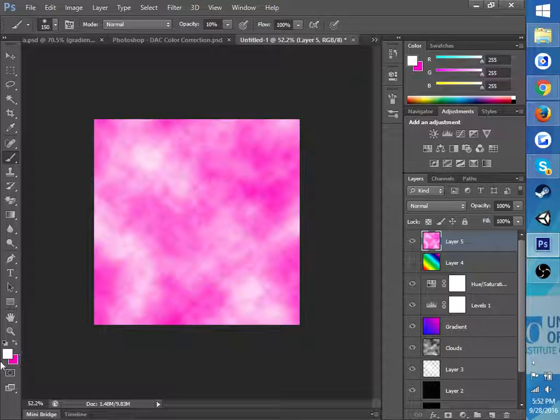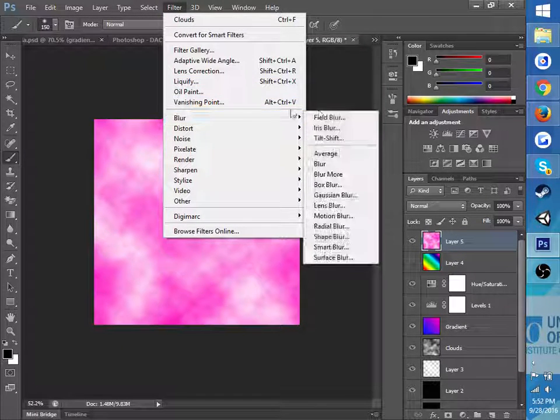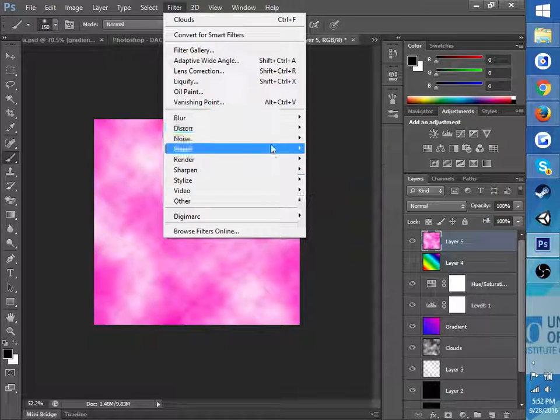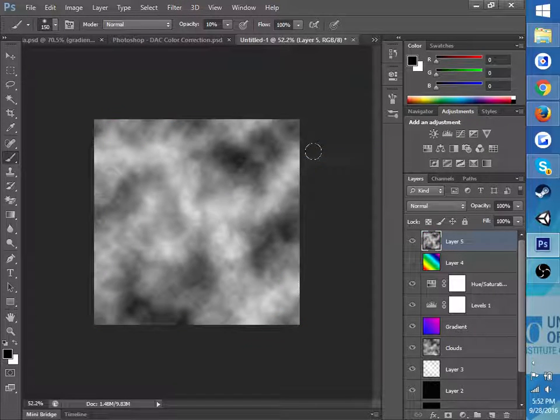Okay, it's pink because the other color here is pink, so just select the black and white little option here. Press X, make sure your black is behind. And then it should be black and white.